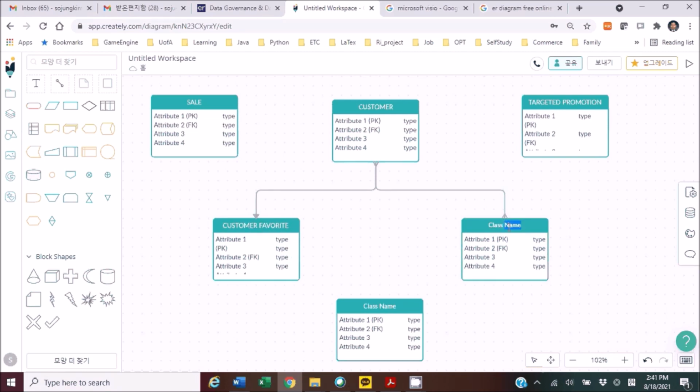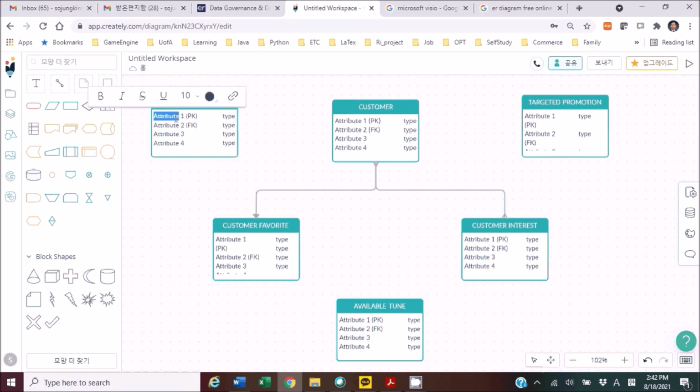Then favorite, then this one is customer interest, and the last one, available tunes. Just remove the S here. Sorry, primary key, foreign key. PK is a primary key, and FK is a foreign key.